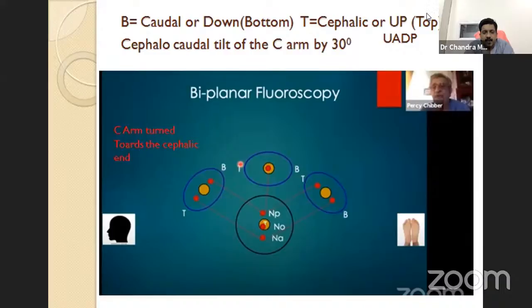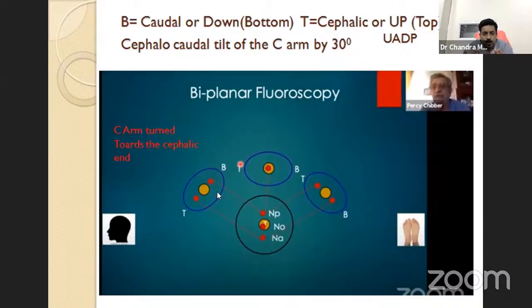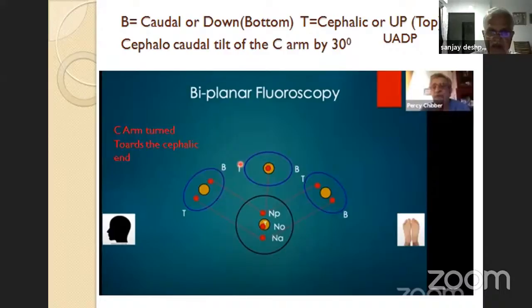What you said in the beginning is whenever you puncture at 0 degree, you don't know the depth. At 30 degree, you will know the depth. For 30 degree, you can rotate the C-arm towards you, away from you, towards the head end, towards the down end. There are four options available. In these four options, there are only two things you have to remember. When the C-arm is turned towards you, the lateral part will appear anterior, or anterior appears lateral, whichever is correct. So if the needle is more lateral towards the spine, it is anterior. That means you have gone deep. That is called LAMP: lateral, anterior, medial, posterior. That is clearly posterior. Understood.